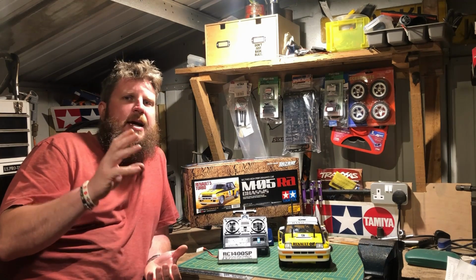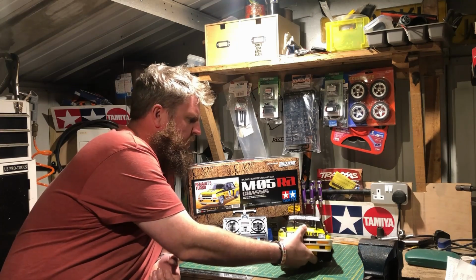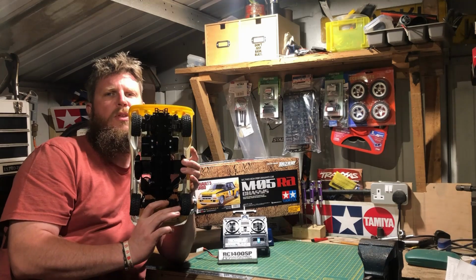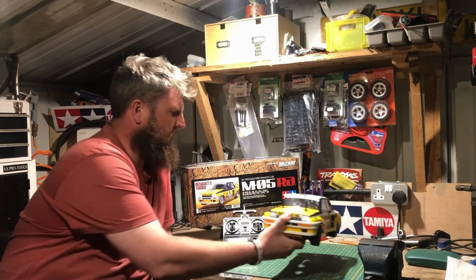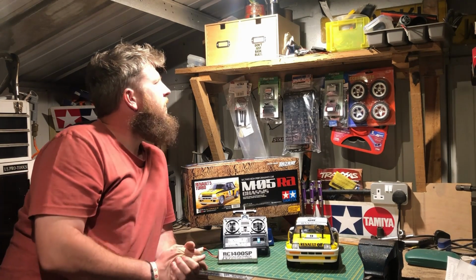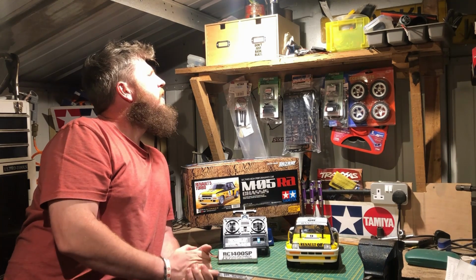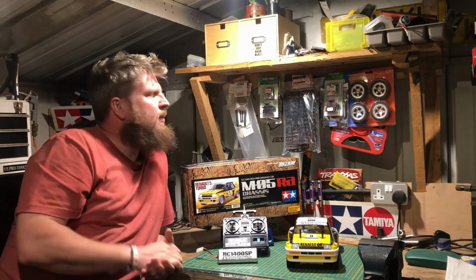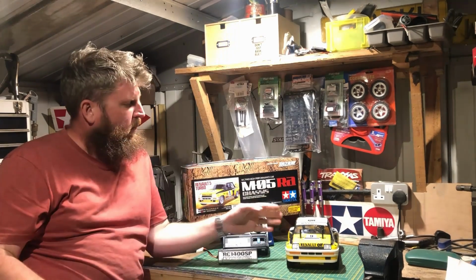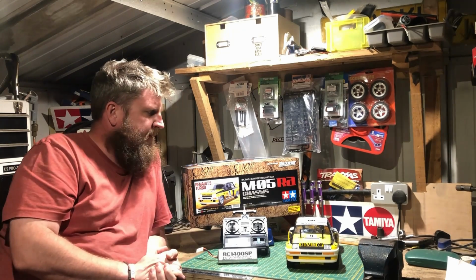The one thing I will say, it has been brought up on many forums and whatnot. Let's just show you. I don't know if you can see from this particular angle, but the rear wheels don't fill out the rear arches. A simple cure for that is to order yourself a pack of Tamiya parts 50737. I'll write that down below if I remember. You get the slightly wider rear arms with that, which will push them rear wheels out where they really belong on this model. It's a fantastic kit.